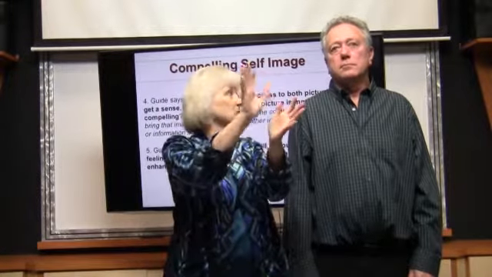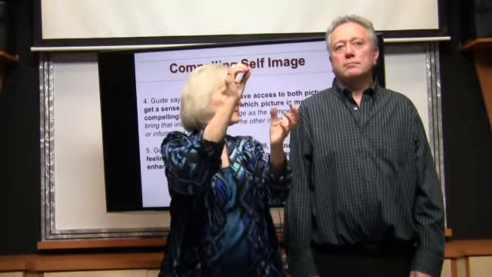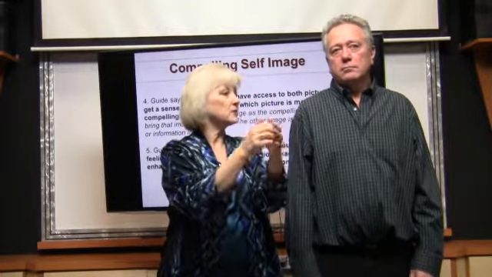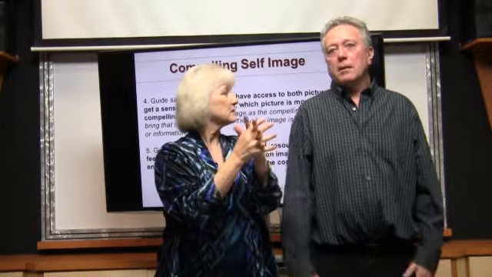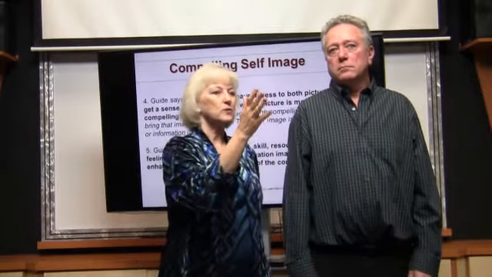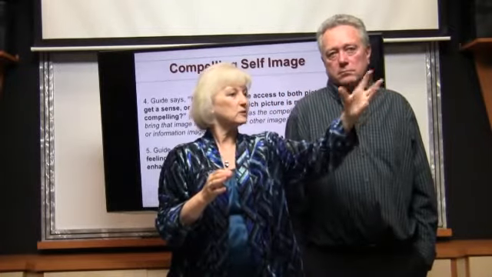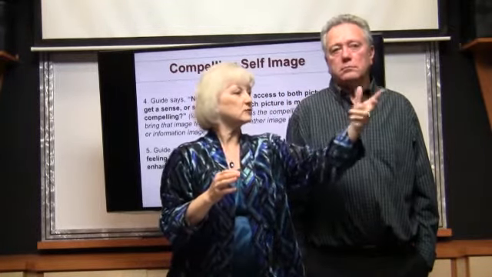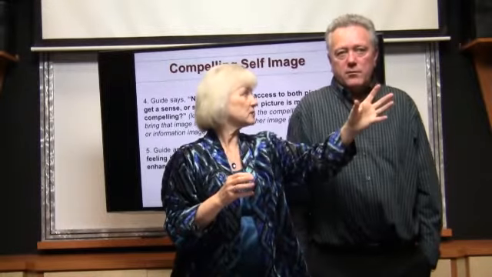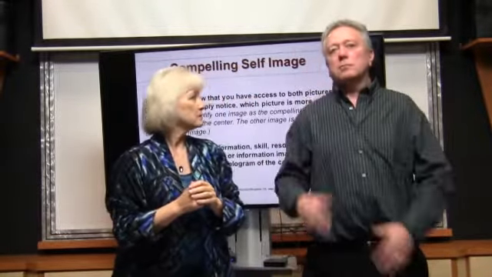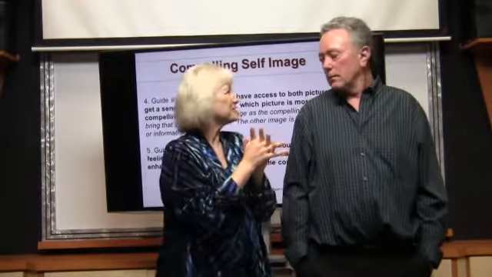This first image that came up, which was a little bit fluffier, you at about 35 or 40, addressing a ball. We're going to hold that one as your compelling image. And we're going to use this other image as a resource image, we call it. Not necessarily resourceful, but we can learn from it. There's information that would be a resource to that first one. What you'll be noticing is, as we do the next part, what happens. I just want you to notice. We don't know what's going to happen. Neither do I.